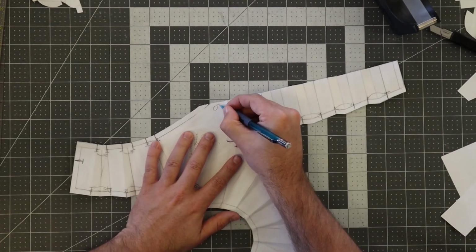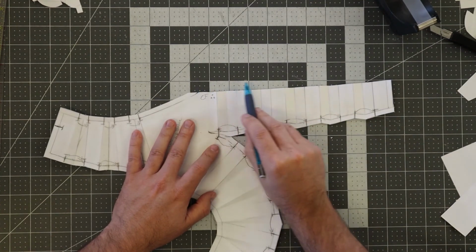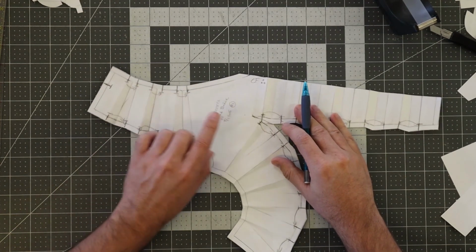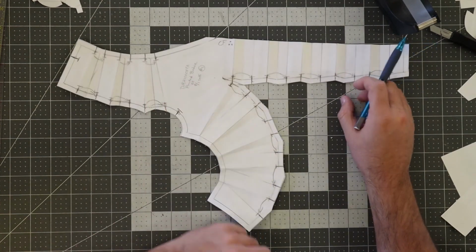Note at the center front, which is a fold, I don't have any notches. You cannot notch an area that doesn't have a seam allowance. So anywhere there is a seam allowance, notch. If there is no seam allowance, do not notch.